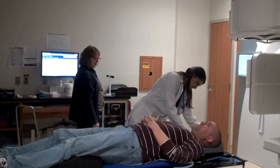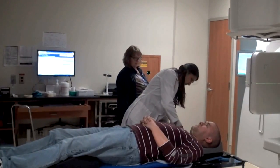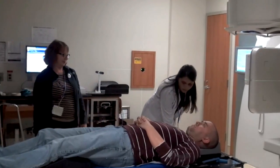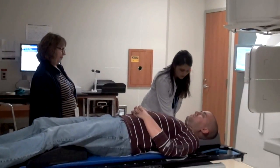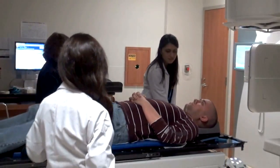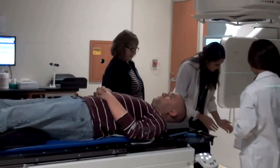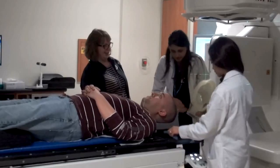I always wanted to work in healthcare and I really wanted to work with people, so I wasn't a lab person — I was more of a people person. In my personal life I've had people who dealt with cancer, so that was another reason and motivation for me to get into radiation therapy.